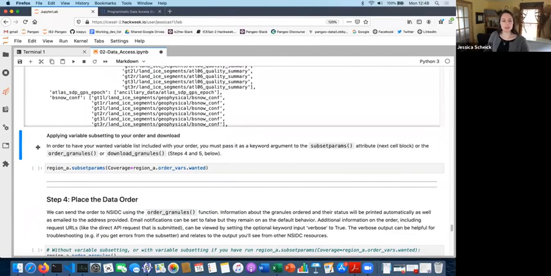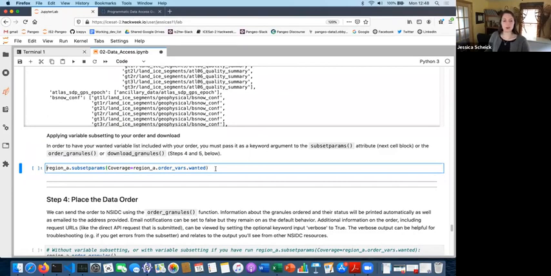And then we just need to take one more step, which is to make sure that we actually tell our data object that we now have this list of variables available in order to include them in our order. And so this can be done in a couple of ways. They're described here in this text. I believe they're shown in much more detail in that other notebook.